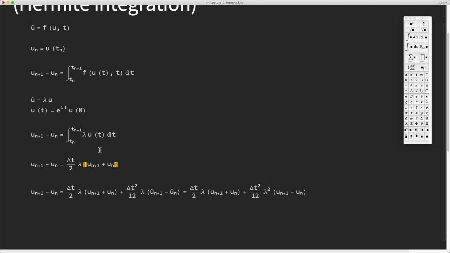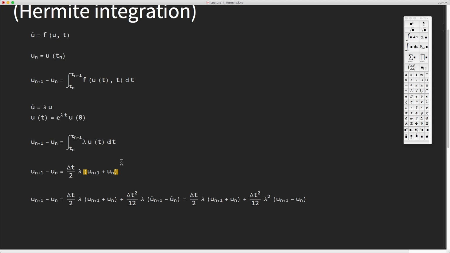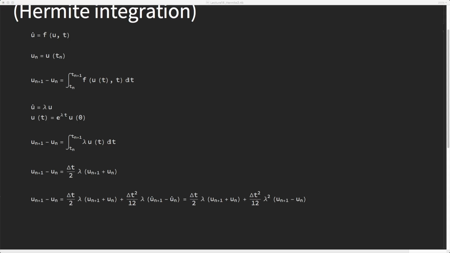So in general, if f is a nonlinear function, you would have to iterate this equation until it converges to a fixed value. So that would be a fixed point iteration or a self-consistent iteration. Or you could do a Newton-Raphson iteration. In this case, if f is a linear function, then we can very easily just solve this for u. And this is what we're going to do today. So in this video, we will focus on linear functions f.